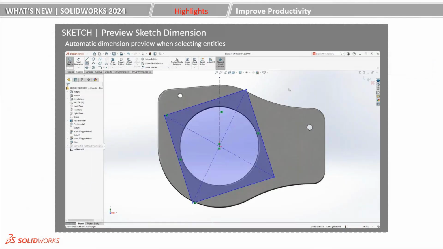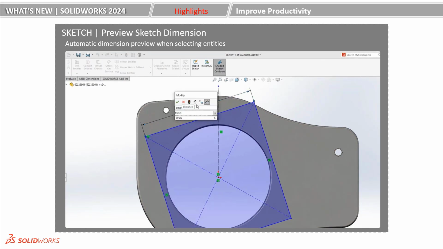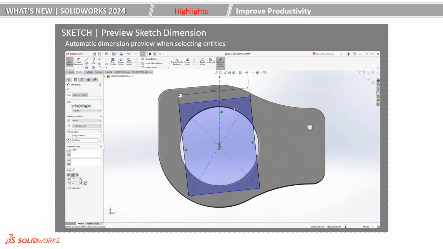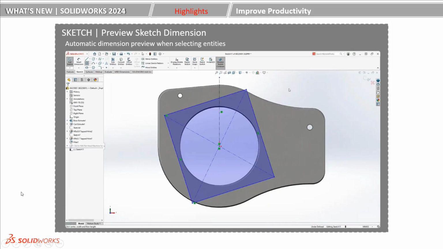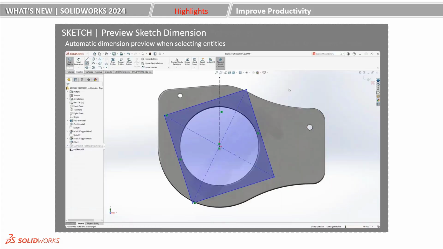Now we move to the next one. The next enhancement is the sketch dimension preview, in sketch mode. In the latest version of SolidWorks software, if we click on any sketch entity, either a line or construction geometry, the dimension preview is visible. We need not go to Smart Dimension every time. We can just click on any sketch entity and it highlights or previews the sketch dimension. If we want to modify it, we can double click on it and modify it. Let's say I click on the sketch entity, it previews the dimension, and I can modify it.